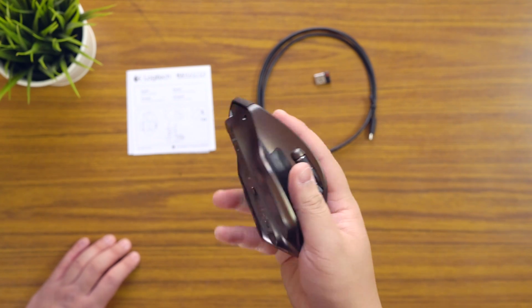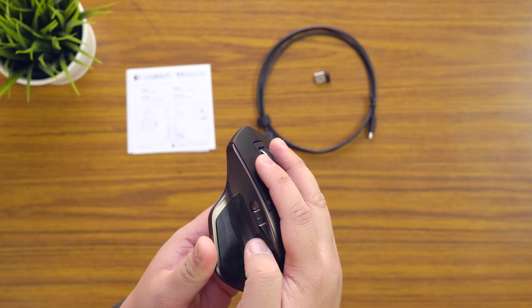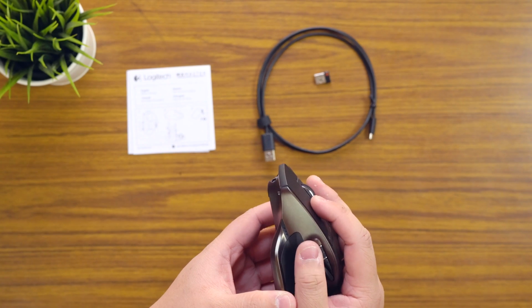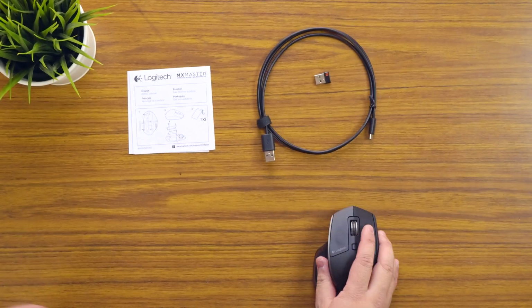The back and forward buttons. Now people say that it's a bit awkward, but I got used to it. I just kind of use my thumb like that. So when I'm using it, I just do this. It's fine. Obviously it's not as convenient as to have it here, but it's fine. There's no issue with that.